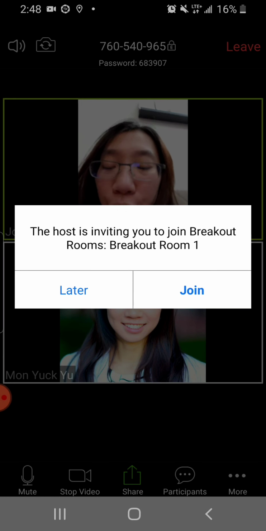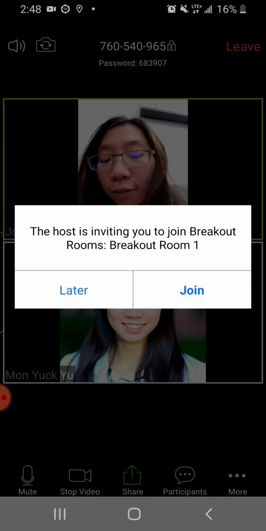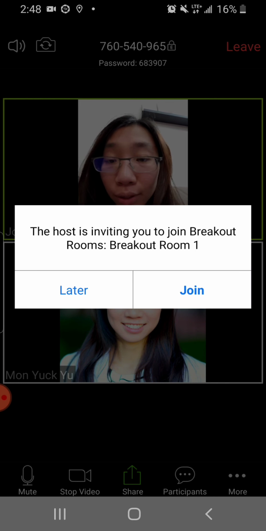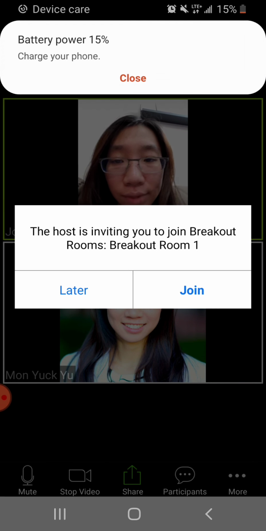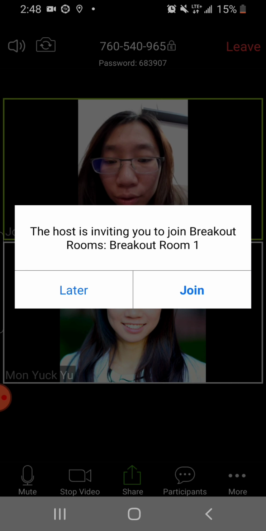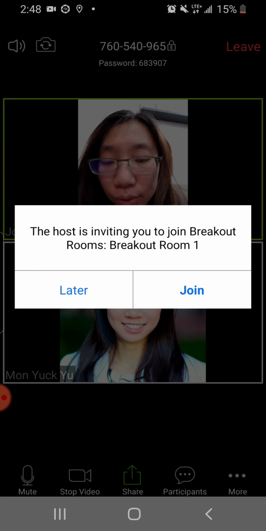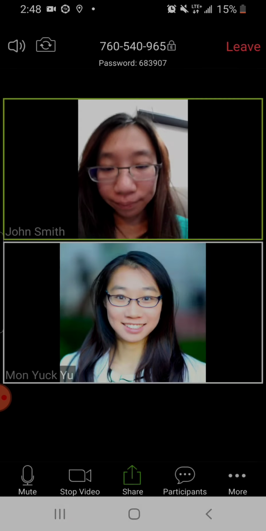The next feature I want to show you is what we call breakout rooms. When your teacher wants to invite you to be in different groups and work with other students for assignments, she'll put you in a breakout room. You can select the Join button in order to add yourself to a breakout room. Usually, this room will have maybe 2, 3, or 4 other students so that you can all work together. So let's hit Join.